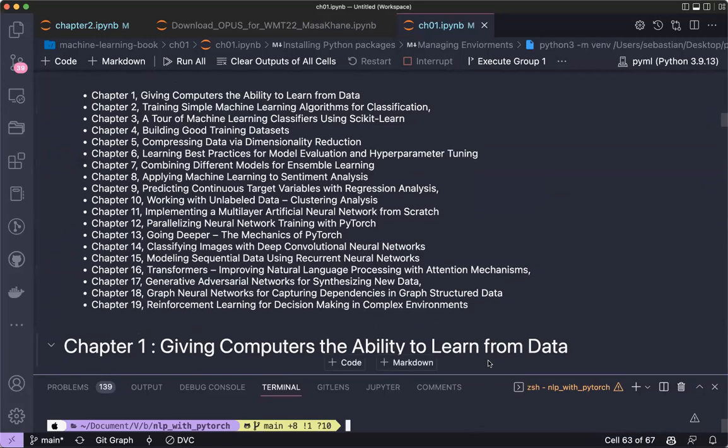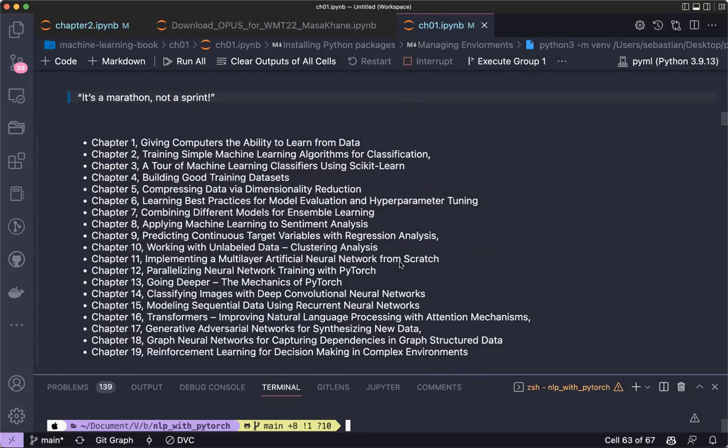Before our next session, try to install scikit-learn and do all the installation you need, create an environment, install conda if you don't have it, and see how you can start doing the examples we'll see in the next chapter. The next chapter is training simple machine learning algorithms for classification. That is what we'll see tomorrow, inshallah. Any questions?